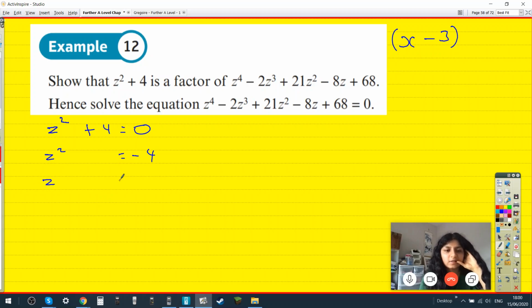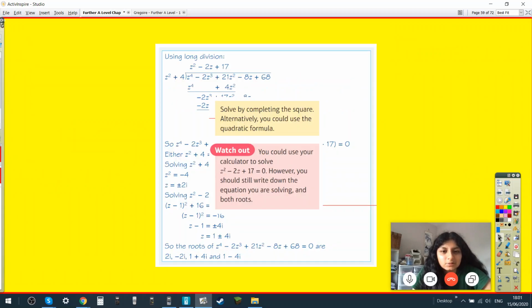How does that show it's a factor, though? Z equals? Oh, yeah, then you just substitute. Wait, 2i? Is that right? Plus or minus 2i? Yeah. Wait, why would it be plus or minus? Oh, yeah, because you're square rooting. And yes, you would sub that in, and you would get 0 for 2i. How is that easier? Oh, yeah, you don't have to do a binomial expansion.